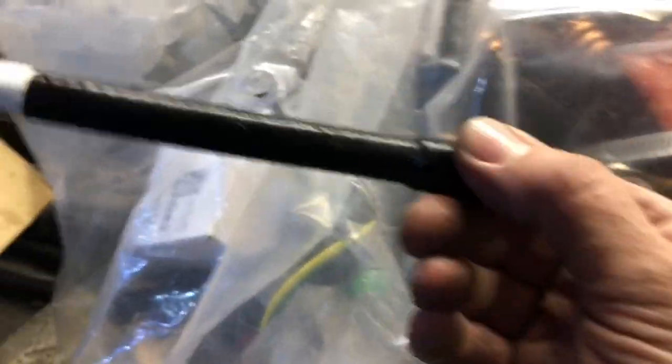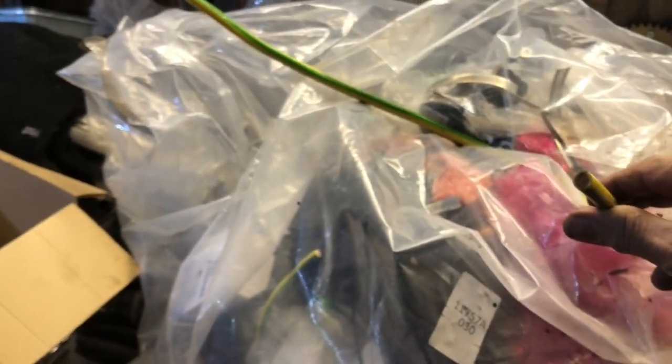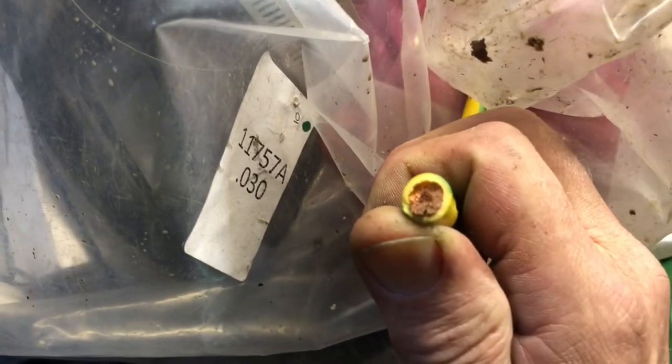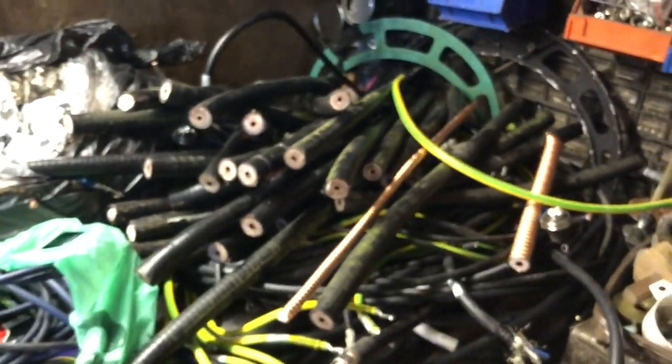Makes it easier to stick your hand in if there's a hole in it. Right, brass. That's more of that small stuff. Oh, I'll tell you what. Hey, whoa, that's a nice length you've got there, Ian, isn't it? And does it focus very well? Like I say, that's solid earthing cable. And there's more of that in that pile.